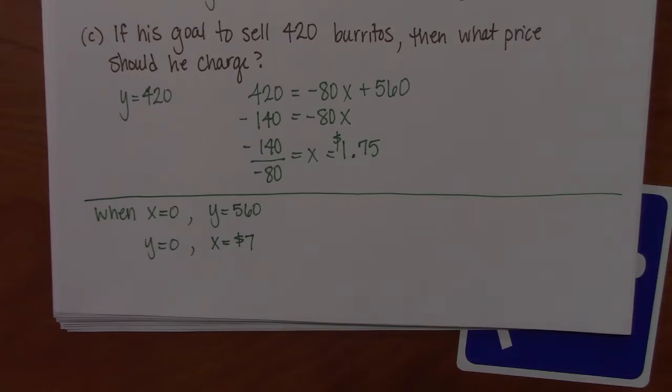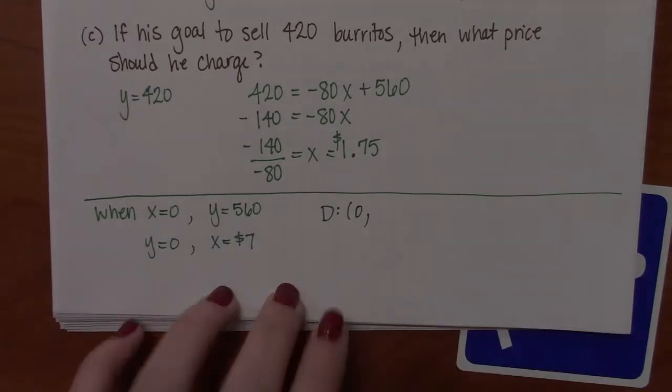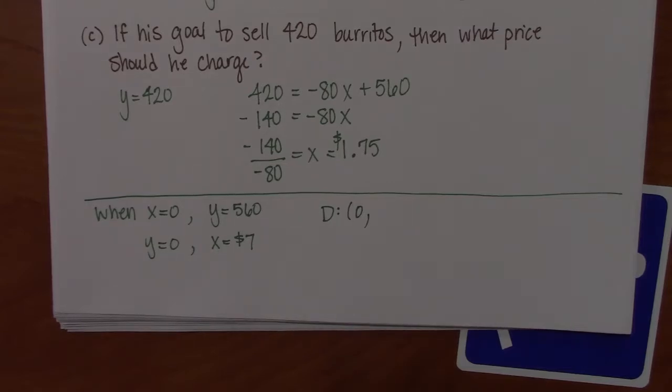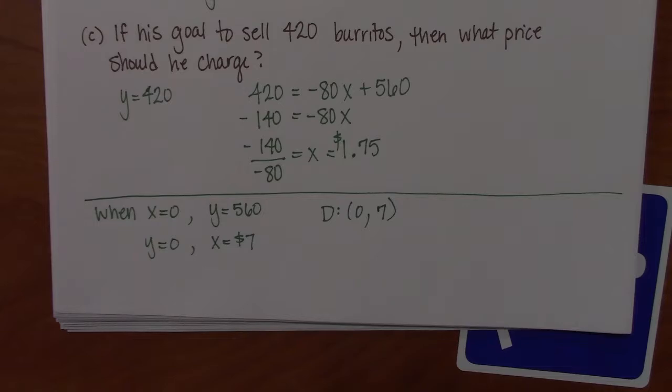So if we wanted to talk about the domain and range of this equation, well, the applied domain, right? Well, I would say, like we said, we're not going to price them at $0, so I wouldn't include 0. So we'll say we'll accept everything down to 0, right? And I would say up to $7, also not included, because if you price it at $7, you sell nothing, right? So there is sort of an argument to be made where you could include 7 or not, but this is one of those situations where if we asked about domain and range in an applied setting, I would give your domain and range and then maybe jot a sentence down and justify why you did the endpoints the way you did, and that's acceptable. As long as your logic is sound, we'll give you credit. So there is a case to be made for including and not including the 7.